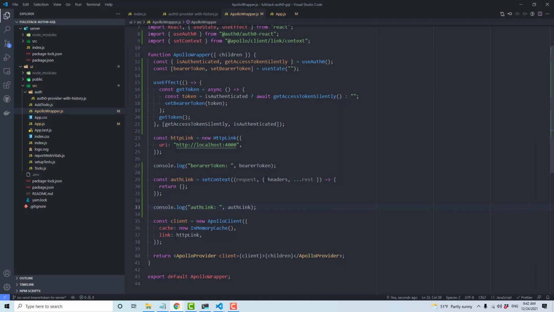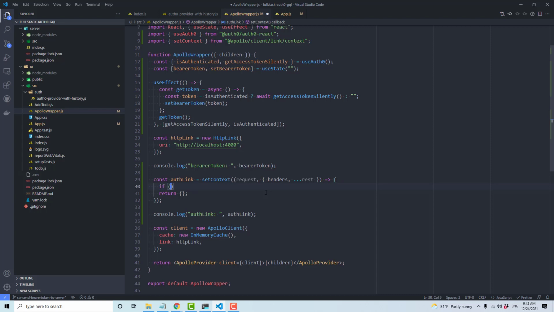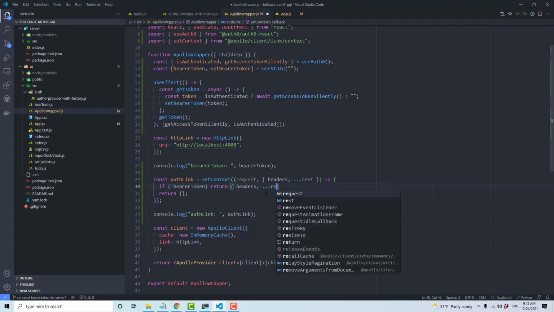But anyway, what we want to do is return something different if the bearer token does not exist. So we're going to say if not bearerToken, then return the headers and everything else in an object.